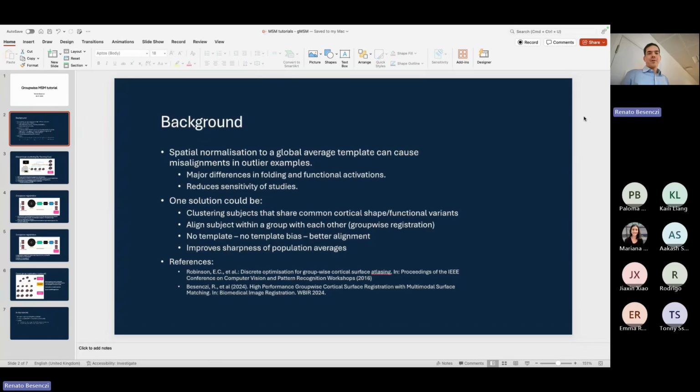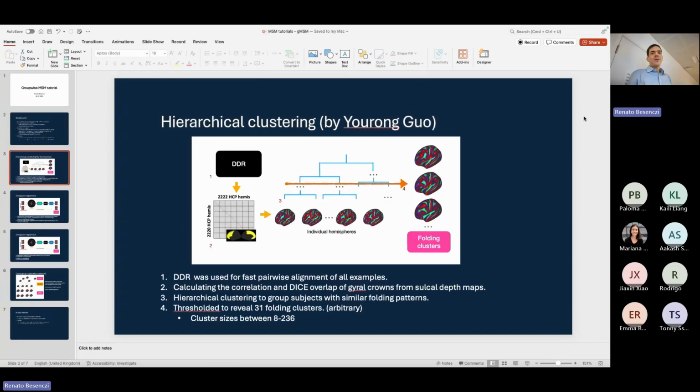This will cause a better alignment, hopefully, and also improves the sharpness of population average templates. So this is what we expect. And we recently implemented this, about the hierarchical clustering. This is one way to cluster subjects.